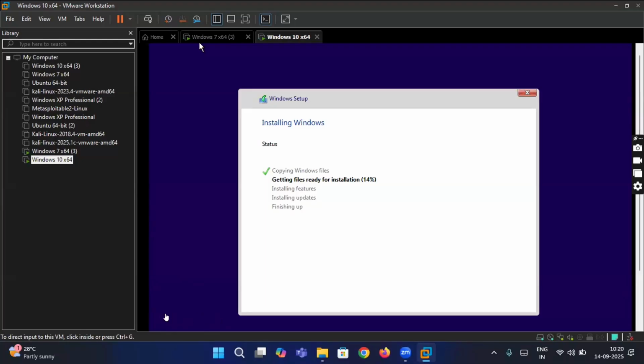Limited experience only. Choose that option, and then after that it will ask you for the username and the password for your Windows 10. Just choose those options, and then the installation will be completed. As of right now, this is very much a time-taking part, so I'm not continuing installing this Windows 10, even though I already have Windows 10 installed in my system. Am I clear for everyone?